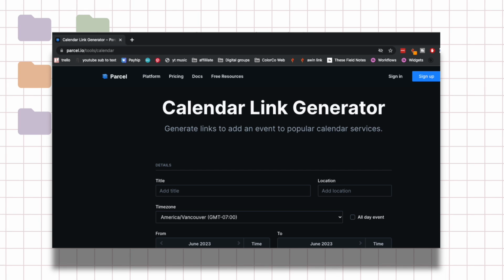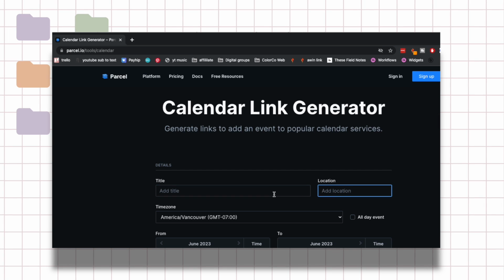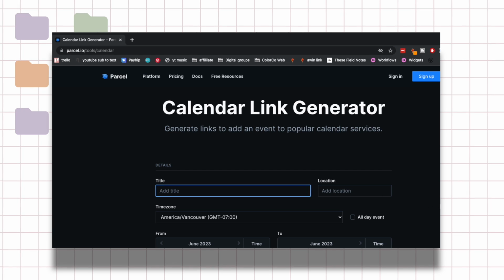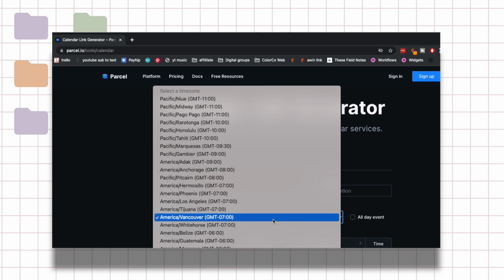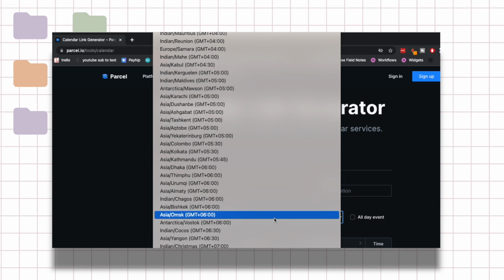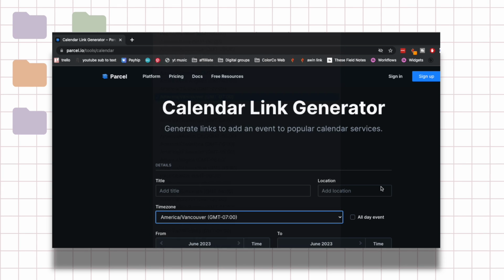What it actually does is when you click on it, it'll just pull up Google Calendar without you switching out of the app. So what you need to do is just leave these empty, because those are the things that you're going to add later. If you are selling a digital planner or making a digital planner, you don't want to add anything here because you want the other person to customize it. For the time zone, I'm not really sure what to do here, to be honest. I'm just going to keep it to my personal time zone for now.